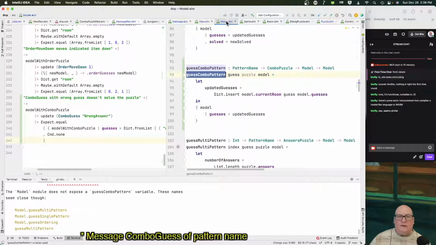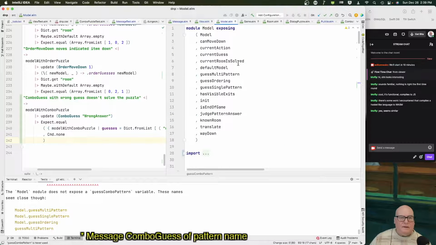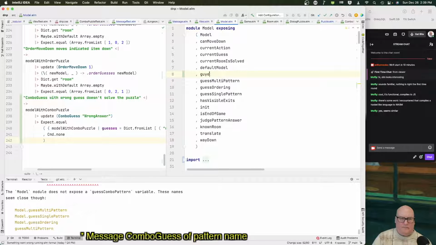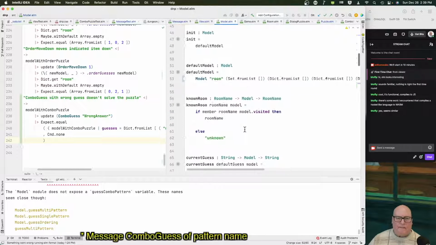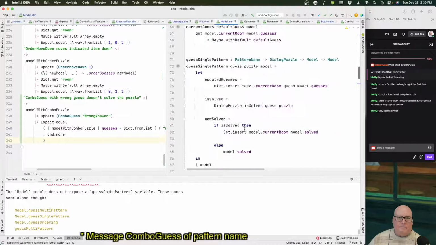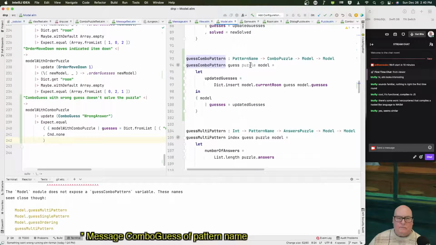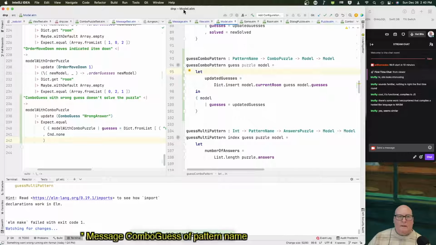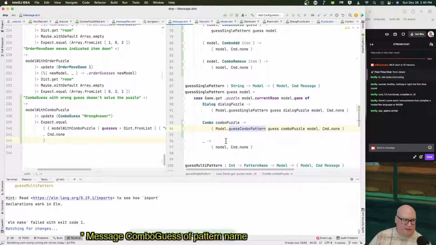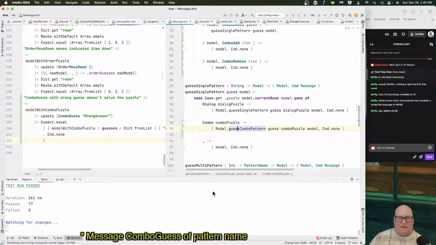Oh, I didn't declare it on here. Guess combo pattern. And now message can import it. Okay. Yay, there's my run.